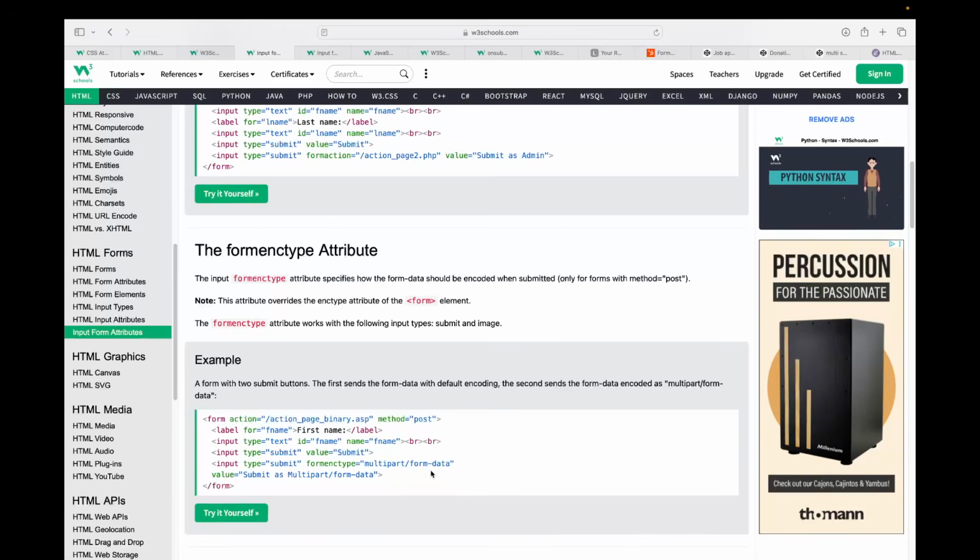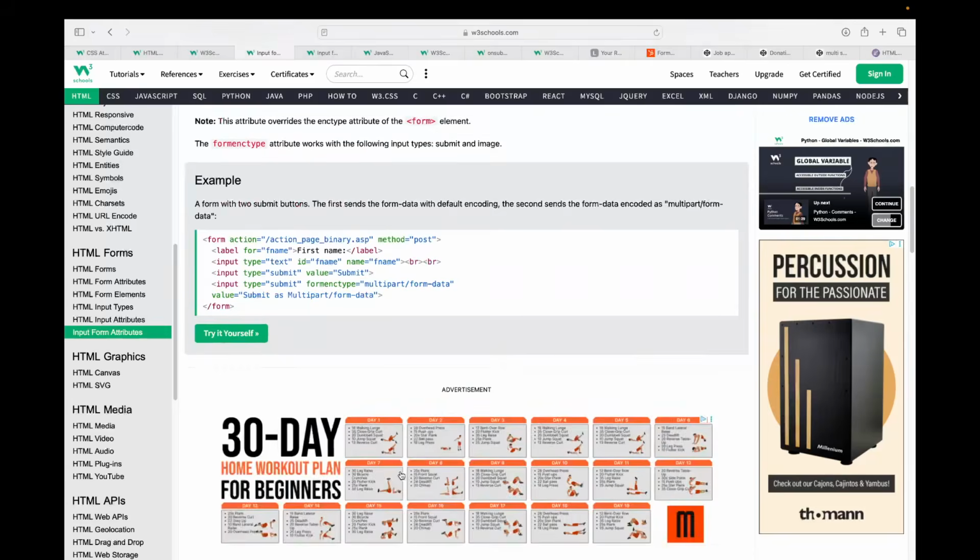Again, you have to remember this thing. So this is actually giving you that it's going to encrypt your data, whatever is going to be submitted over there. So it overrides the encryption type of the form element. So if you have written method is equal to post here, it will be overridden, and this time it will be submitted again, just like encrypted data from your browser towards the server, whatever that page is going to be submitting that value over there.